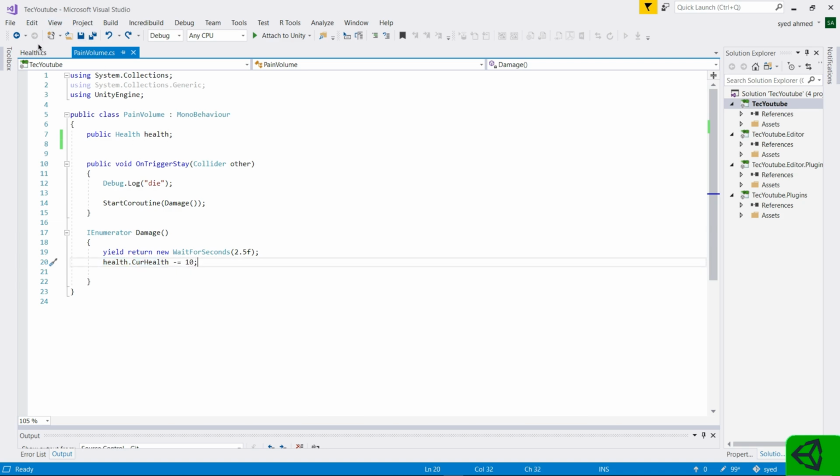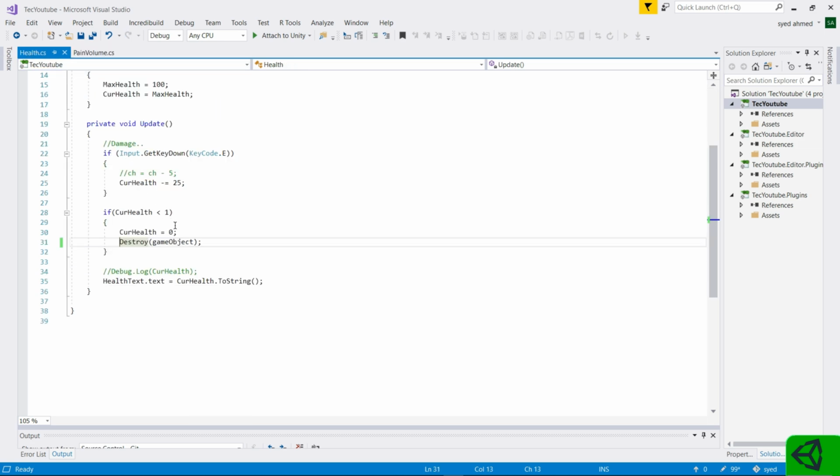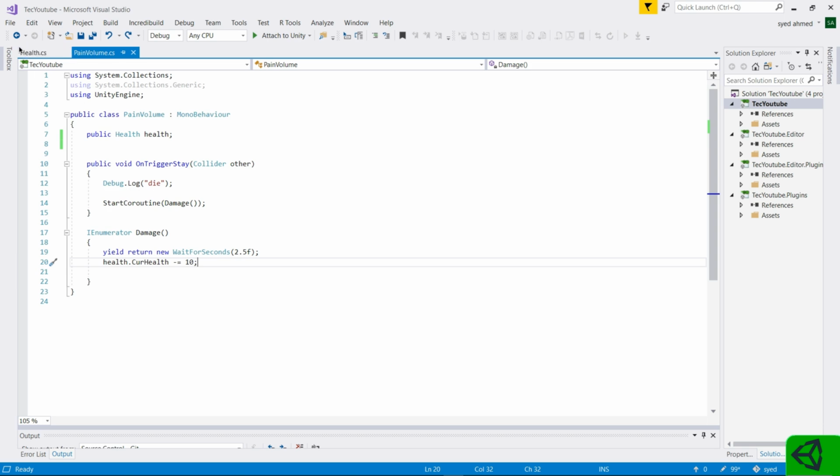And if you look at the health script, we have added our destroy game object. That means there is nothing to change in the health; we just need to make a change in the paint volume system. So this video is about making a bit of delay.